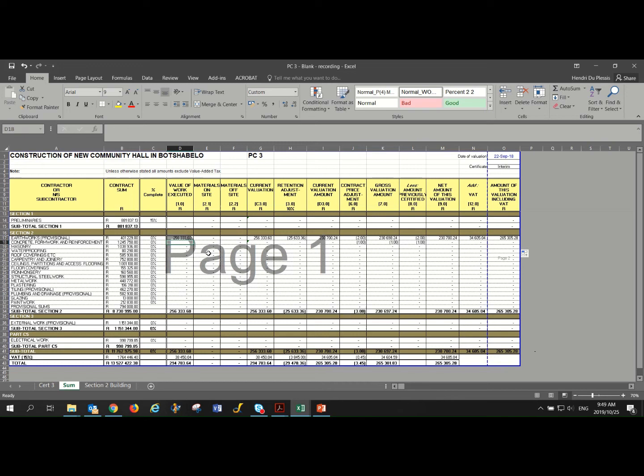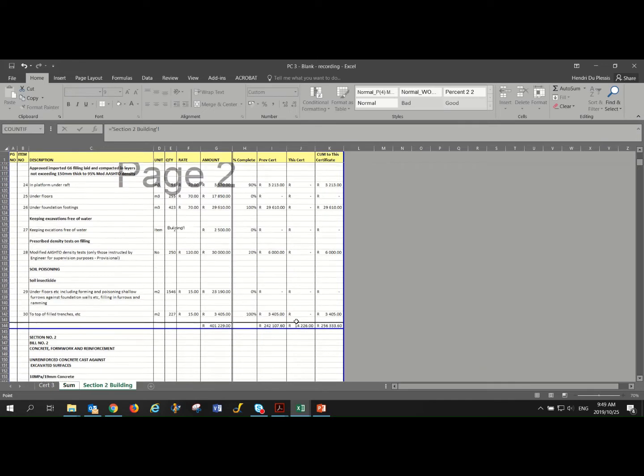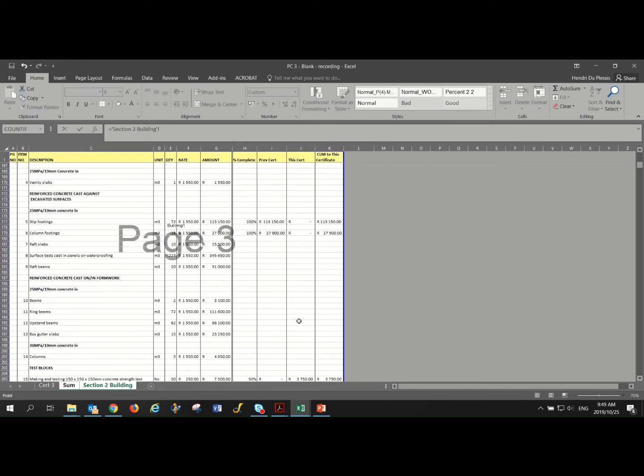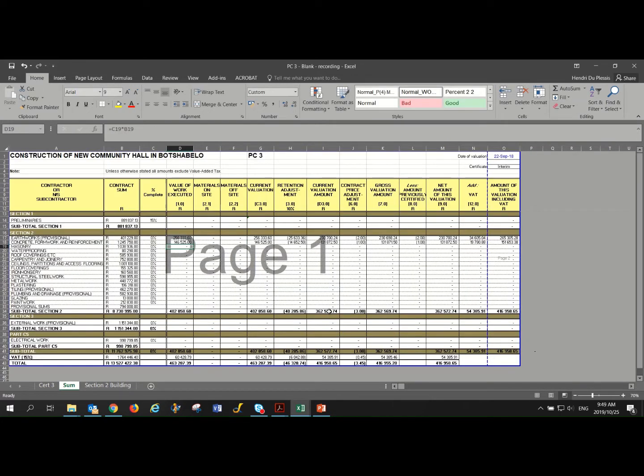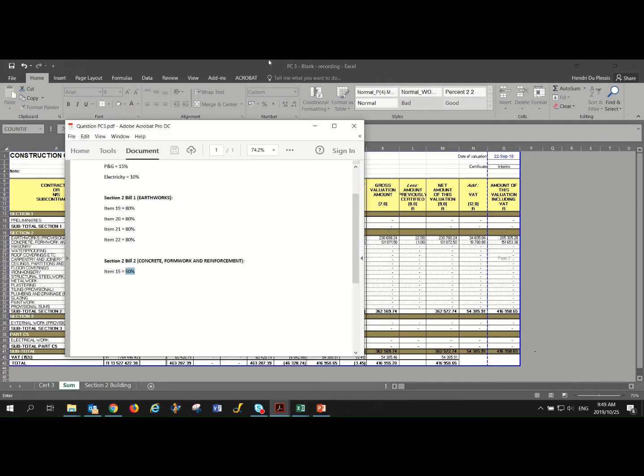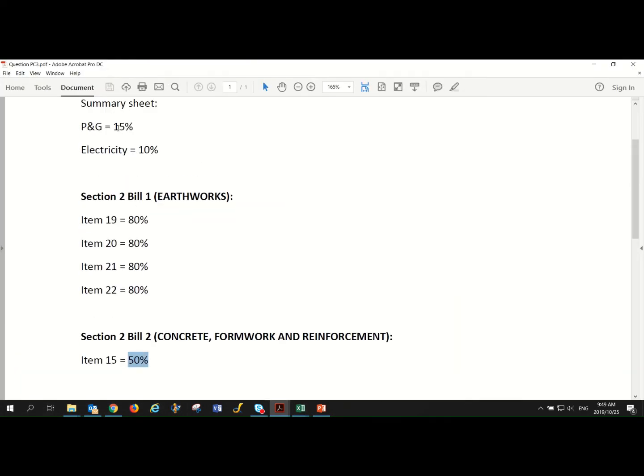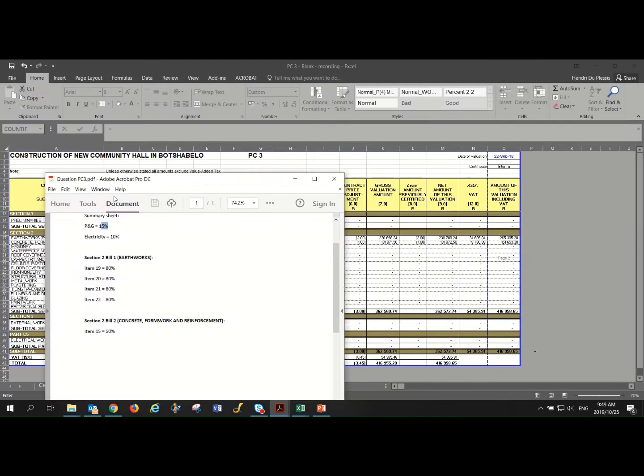Okay, so that's the one amount that should be there, and then our second amount is our total concrete, which is 146,000. Okay, then it calculates it automatically. Okay, so the other items that we need to include in our value is our P's and G's. So in this question we had 15,000 for our P's and G's.